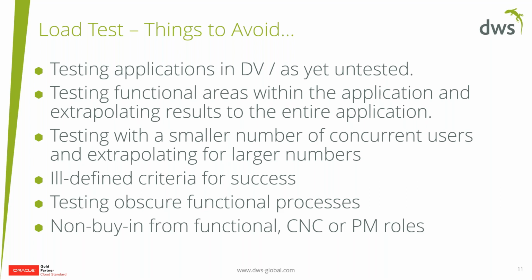Making sure that your criteria for success is well defined is important. Try not to test those obscure functional processes. Another thing to avoid is non-buy-in from those other aspects. As I say, it's a team effort. Different people from different parts of the organization are involved. So definitely want buy-in from those roles.